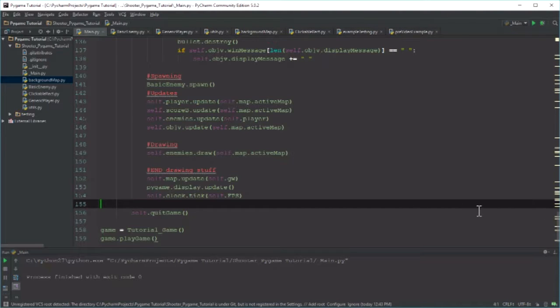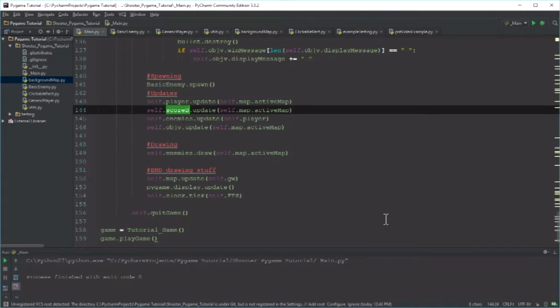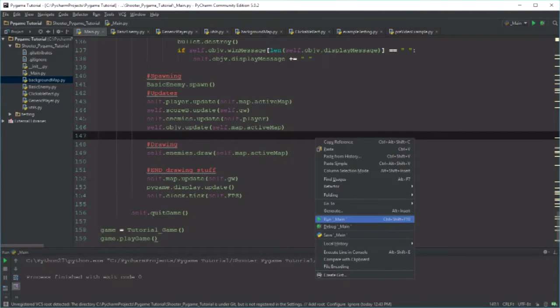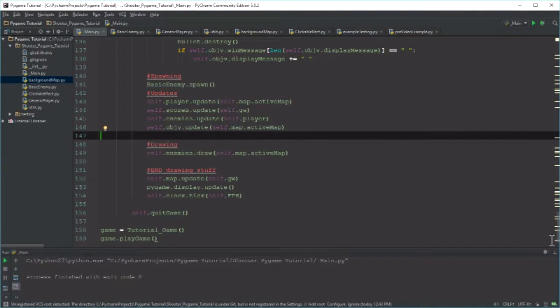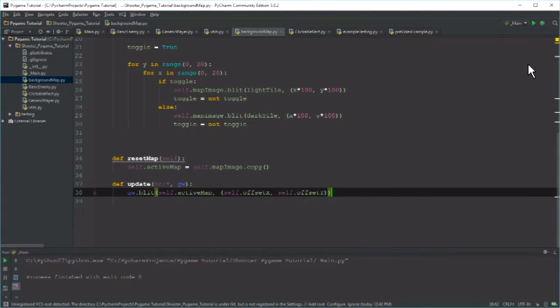Some of these we aren't going to draw on the map. For example, the scoreboard, probably still going to draw it to the game window. And I'll actually swap that out right now because I think that might just fix the problem we had, but it might not. I just want to test it real quick. Yeah, it's having an issue here, so we'll work on that. But right now I'm just trying to get the map working, then we'll fix any issues that arise from putting the map on.